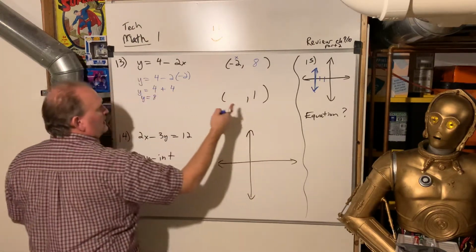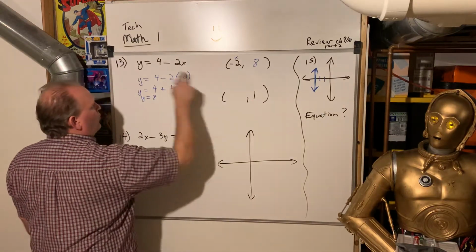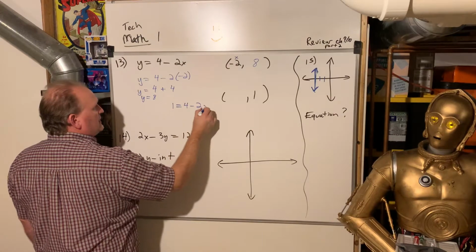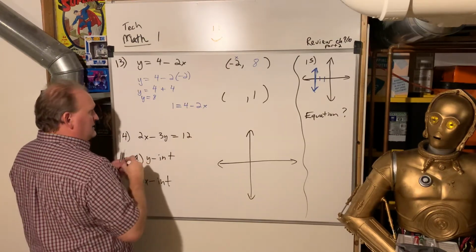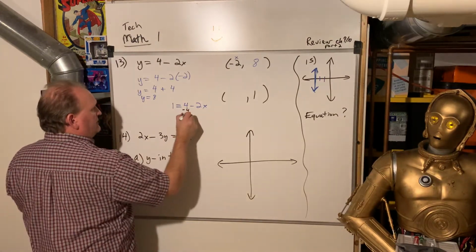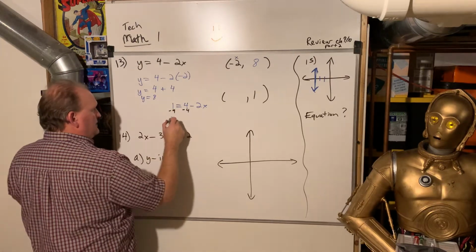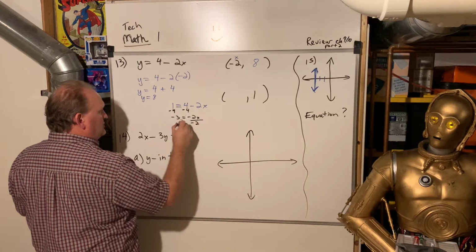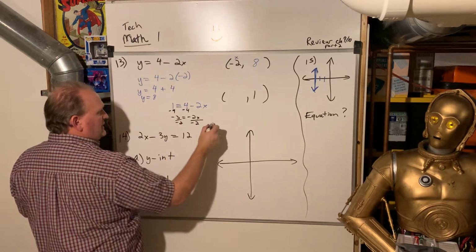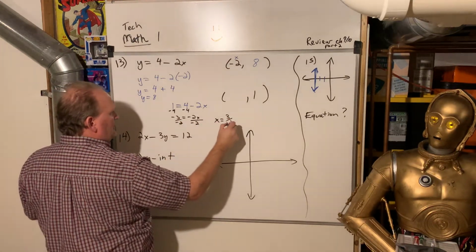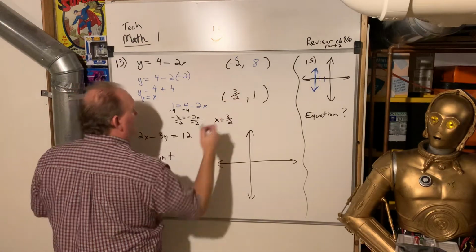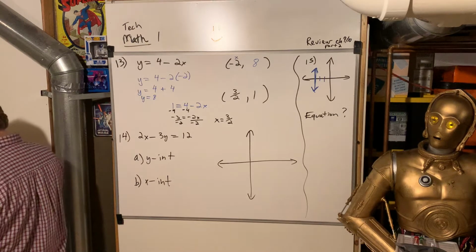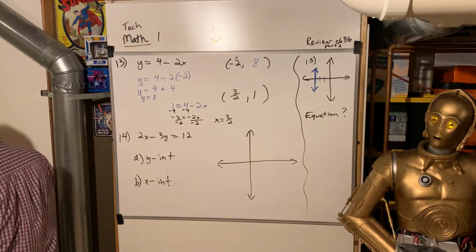Okay. Little different. They gave us y, so that's a little harder to do. 4 minus 2x. Because now we've got to solve for x. So we're going to subtract 4, and that's going to be negative 3 is equal to negative 2x, and then divide by negative 2. And negative divided by negative is a positive 3/2. Or if you tell me 1.5, that's fine, 1.5 if you'd like.